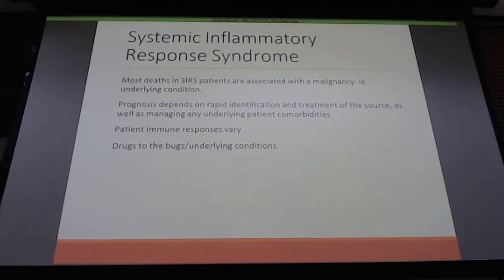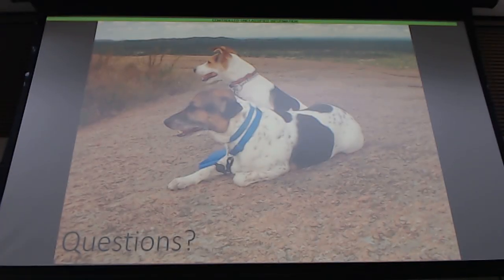The sooner you can figure out what's causing the SIRS, the sooner you can target your plan so that you can have better outcomes. Okay. Patient immune response varies, it really depends on when you catch a disease, or if that person already has comorbid conditions, or if they're immunocompromised. Okay. And then if you can swab or culture anything, do all that stuff you send off to the lab. Okay. And then maybe you'll get a result, and then you can match drugs and bugs so that you know exactly what kind of medication you can use. All right? Okay, got any questions?